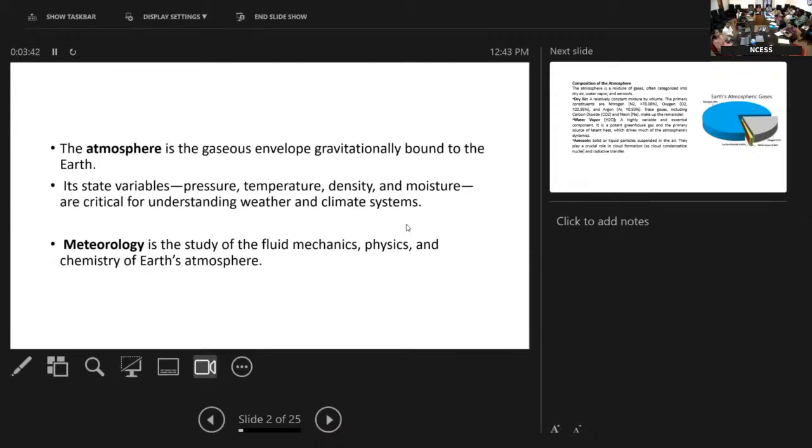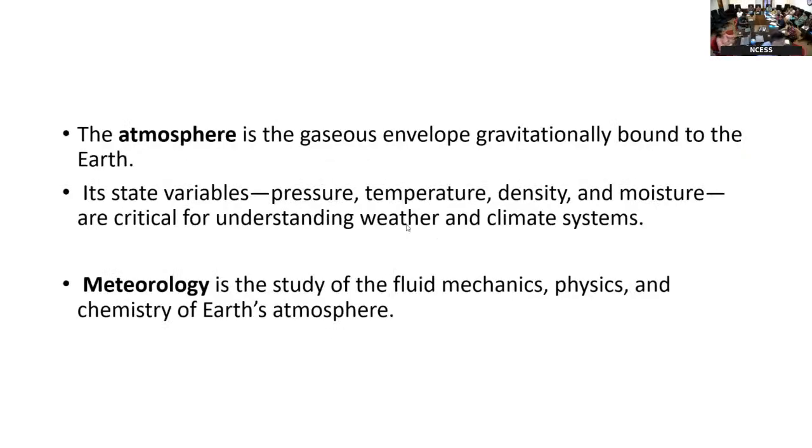And of course the moisture. You all know that when we talk about climate change, we talk about the moisture holding capacity of the atmosphere, because if the temperature is more, the moisture will be more. So all these are interdependent. Basically, meteorology is the study of the mechanics, physics, and chemistry of the atmosphere.